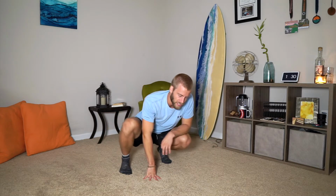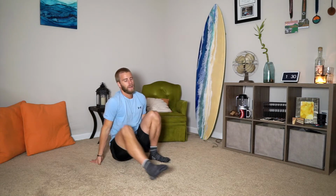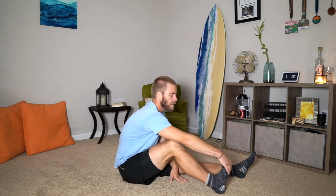All right, we're gonna transition to your butt. So we're just gonna sit down, let the quads relax a little bit, and we're gonna work, same thing, calves, ankles, hamstrings, by grabbing your toe here. So I'm grabbing really the ball of your foot, and then you're gonna work this leg out against that pull back. You should feel a good burn in your calf or in your hamstring.